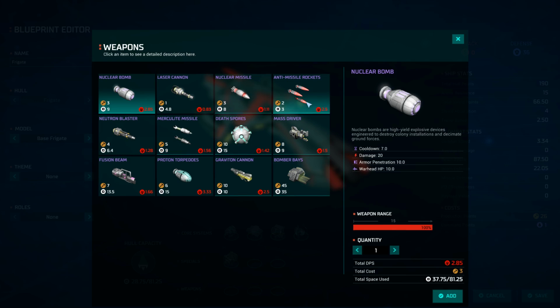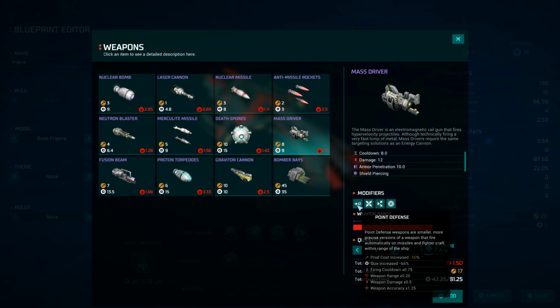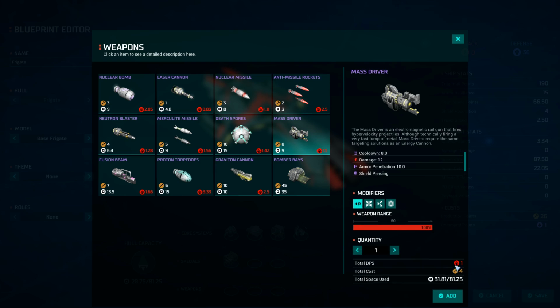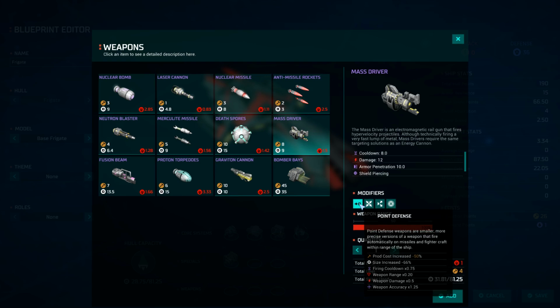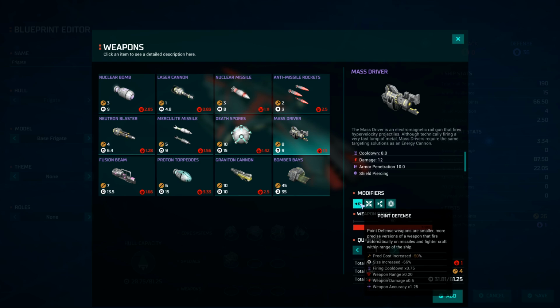So, first, let's see. All right, if I set this to point defense, I can have mass drivers as point defense weapons. And notice how the production cost goes down and the space used goes down when I have that turned on. Big difference. So modifiers is also something I'm finally going to be playing with in the next couple of minutes.